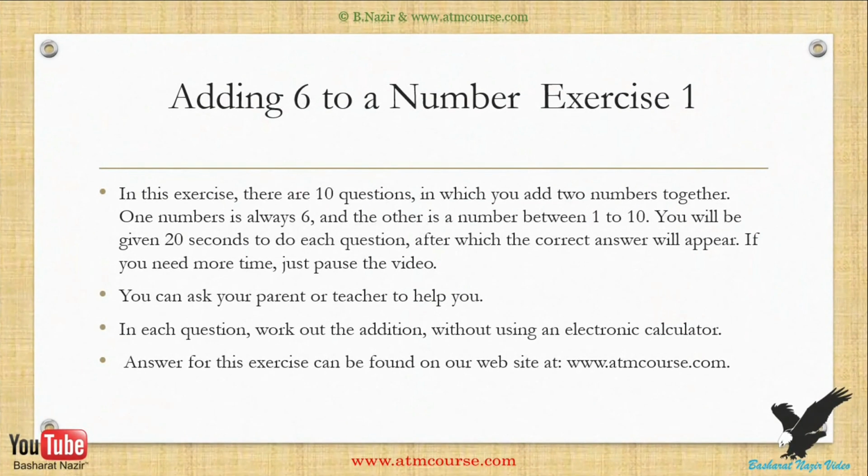In this exercise, there are 10 questions, in which you add two numbers together. One number is always 6, and the other is a number between 1 to 10. You will be given 20 seconds to do each question, after which the correct answer will appear. If you need more time, just pause the video. You can ask your parent or teacher to help you. In each question, work out the addition, without using an electronic calculator. Answer for this exercise can be found on our website.